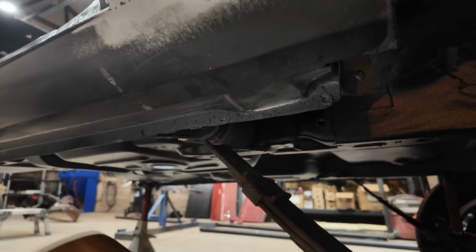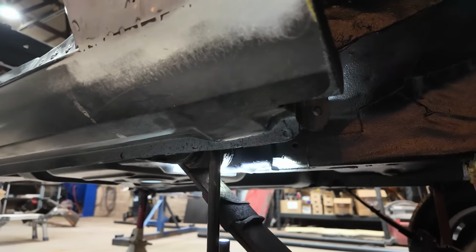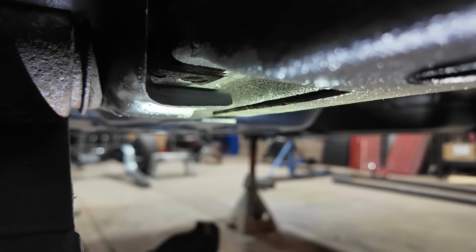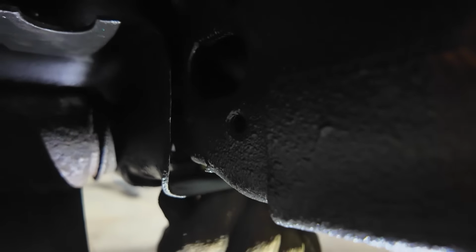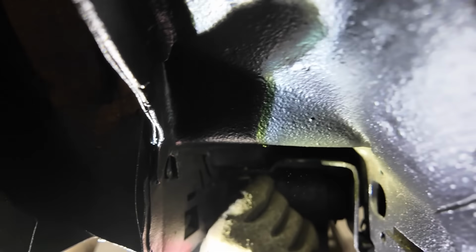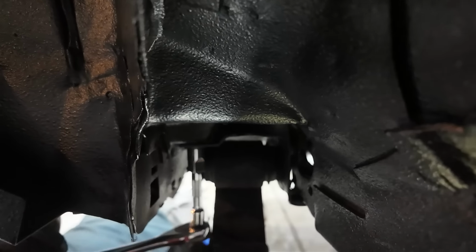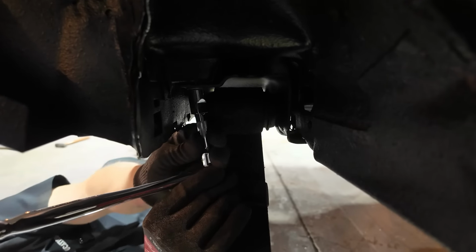There's one. Finger tight. Now, if I can use a drift. Ah, see? Look at that. Let me show you what I'm trying to do here. All right, now using the drift, I can kind of align the hole up with the clip. And we can, in theory, bolt that in. And that worked very nicely. Is it gonna? Yes, it caught. All right, there we go. Now I can lock these guys in.